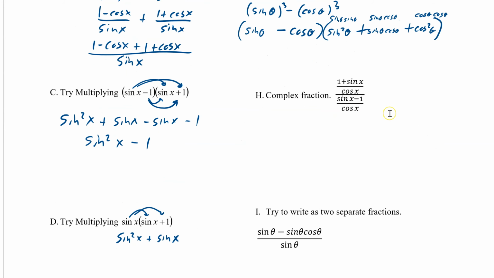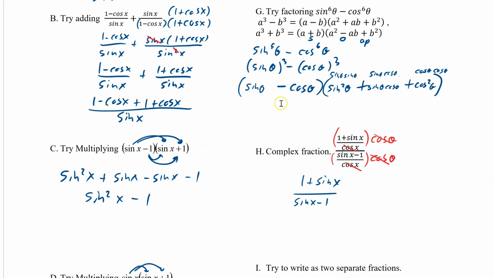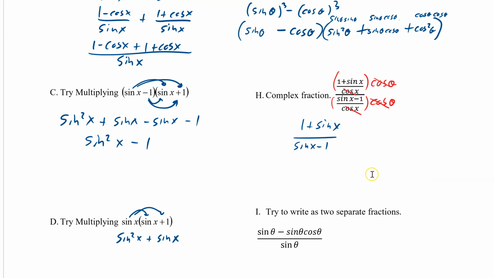That's it. And then you also will have complex fractions like this. And so when you see a complex fraction, you want to multiply top and bottom by whatever that common denominator is. In this case, it is a cosine theta. You could also rewrite it as a division, but I'm giving you one method. And so that will cancel. Remember, this is a fraction, so whatever you do to the top, you have to do to the bottom. And that would now give us 1 plus sine x over sine x minus 1. And we can continue and see, oh, well, there's a conjugate. So then you would go back and try this. See, so each thing will just appear.